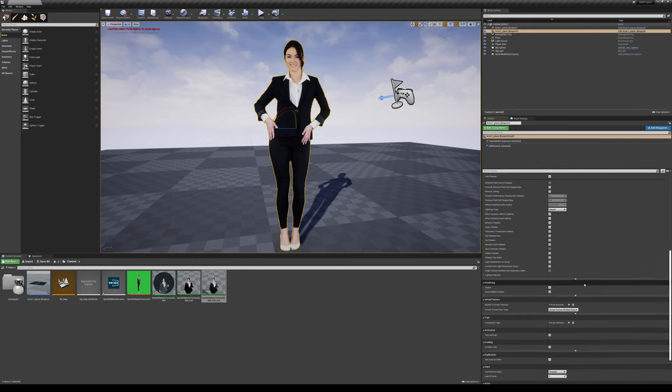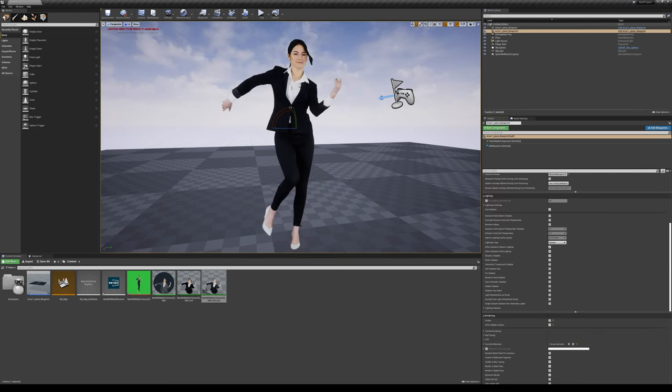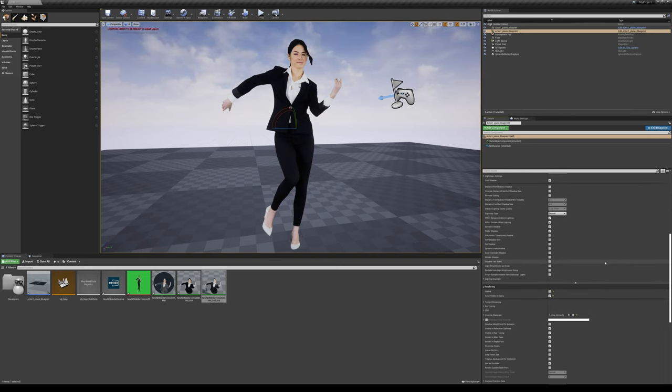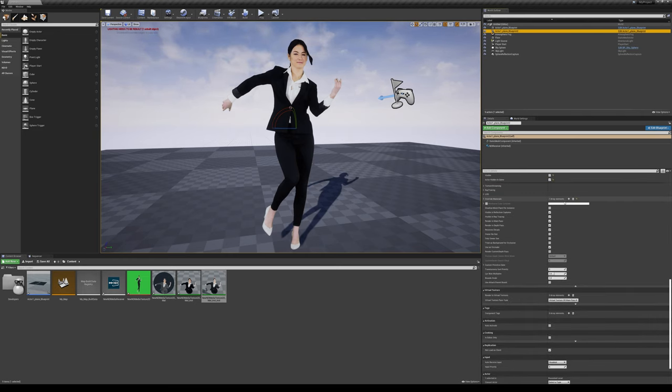And then what we need to do is here it says actor hidden in game. Okay, so I'm going to check this. All right. Okay, so the shadow is still not showing up. So let's take a look at another option here that we're missing. It's called hidden shadow. So if I tick this, there you go. Our shadow is there, and our original object is gone. You don't see it anymore because we've hidden it. We specified it to be hidden.